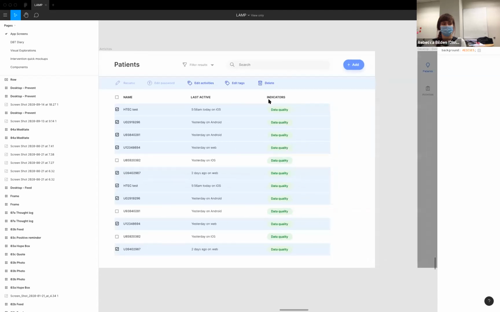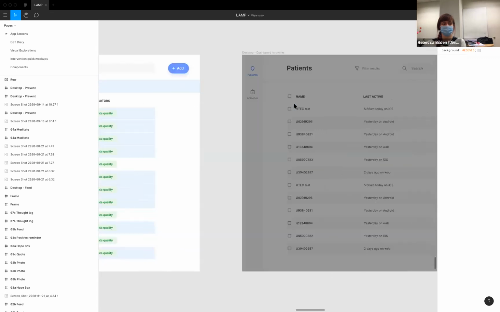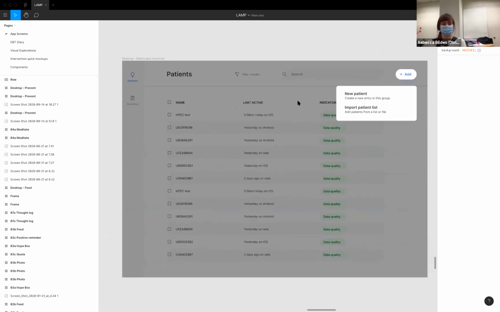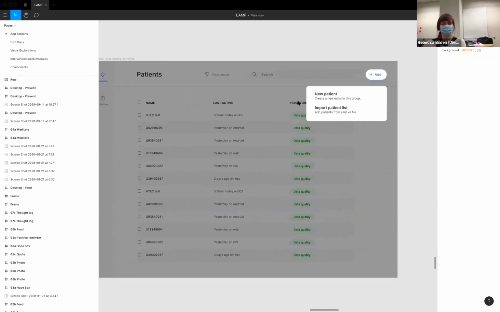And obviously, you can import and export and delete. Those settings are kind of buried. There's a more menu that's not in this mockup yet. If you want to create a new patient, you can create a new patient or participant in the existing study, or you can create a new study automatically with it.